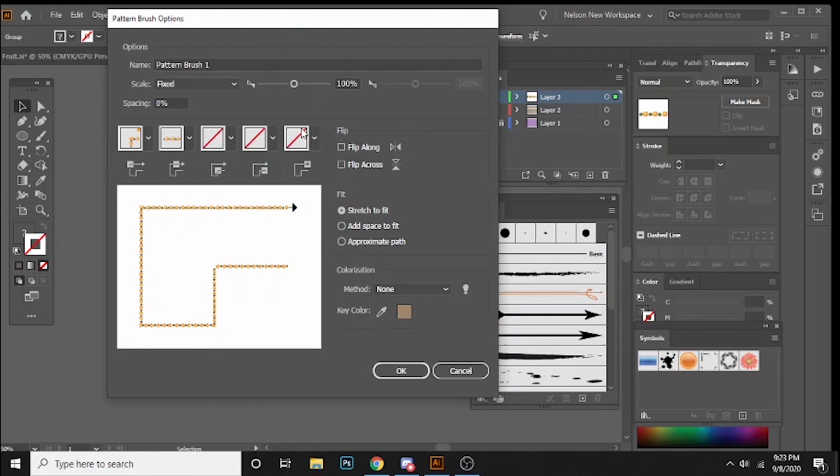Got it. So this is going to be my fruit. I should have just used one of each. So again, I'm going to leave everything as is. For the pattern brush, you can leave everything as is and just click OK.